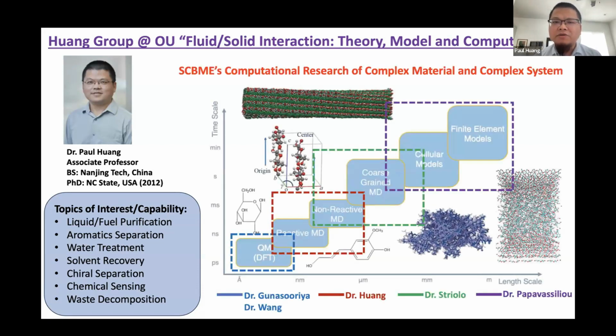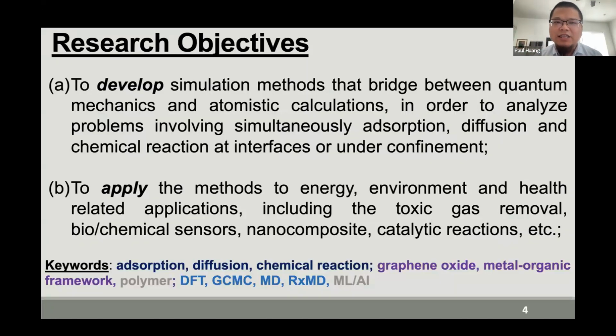And I want to have this little figure to share a little bit about our department. As you can see, we have a very unique and very strong theory and computational team in my department. So we have very nice interconnection on all sorts of different skills, from ab initio, to atomistic, up to coarse grain, DFT, or finite element analysis. We have 5 colleagues, and quite often we organize group meetings together, and we brainstorm crazy ideas, and we work together a lot. So this is what we are trying to achieve all together as a team on computational research for complex materials and complex systems. So this is the highlight.